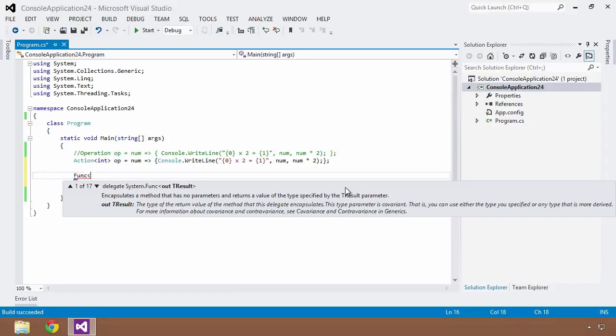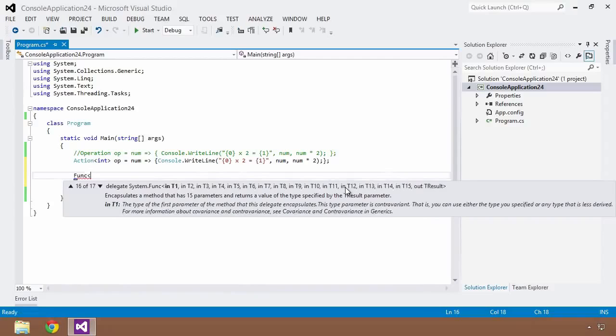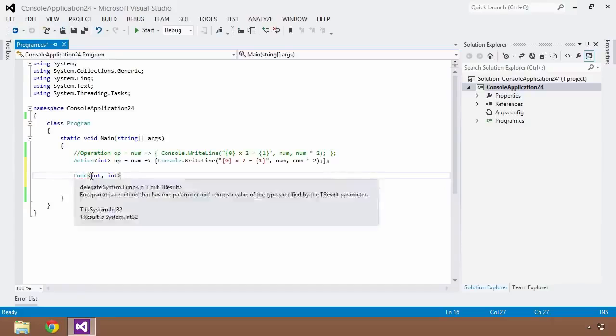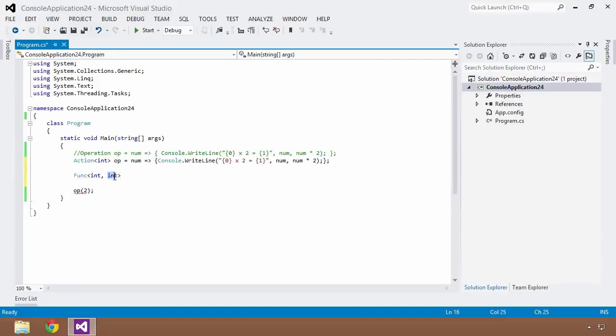So if there are no input parameters, you still have to specify the output type. Now, this also can take up to 16 input types, as you can see here, and the out or the return type is always the last parameter within the generic parameters. So if I do something similar to what I was doing before, I had an input that was an integer, and I also had an output that was an integer. So now the compiler is going to assume that the first type is the input parameter, and the second type is the output parameter. So we'll call this double, and it's equal to x is going to be our input.